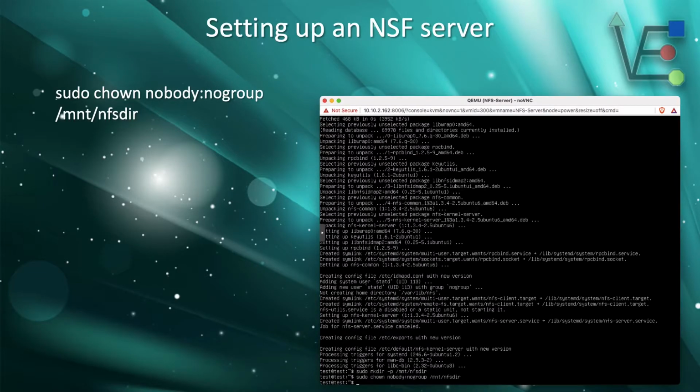Now that you have the mount point created, you are going to need to make it so all users can access it. NFS, unlike Samba, does not use a login process, and this means that you will run into permissions problems when you go to set up your Proxmox server to access your share later on down the road.